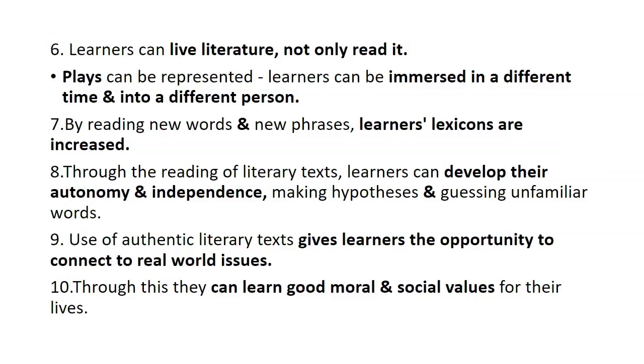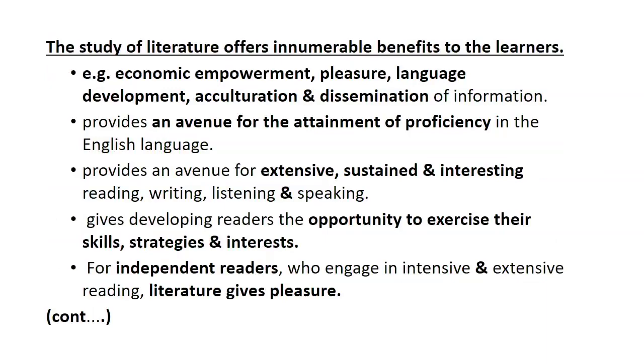Through the reading of literary texts, learners can develop their own autonomy and independence, make hypotheses, and guess unfamiliar words. We also find that the use of authentic literary texts gives learners the opportunity to connect to real-world issues. And in place number 10, through this, learners can learn good moral and social values for their lives. So it has become clear that there are definitely great benefits in using literature to teach learners English.